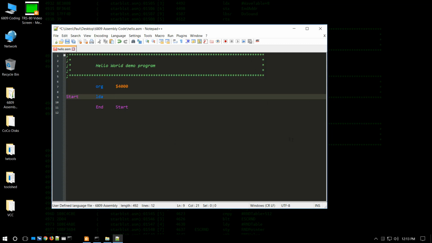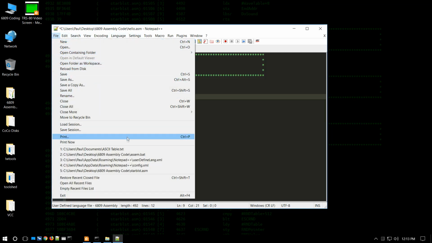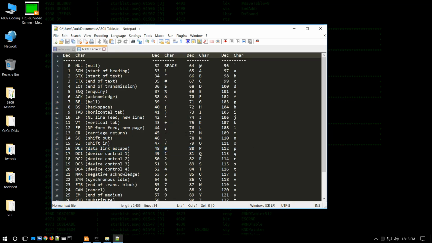So the first thing that I'm going to do is want to see which value correlates to a capital H. So for that, I'm going to reference an ASCII table, and I have one here. You can use any ASCII table. You can just reference them from a Google search or whatever and be able to pull something up.